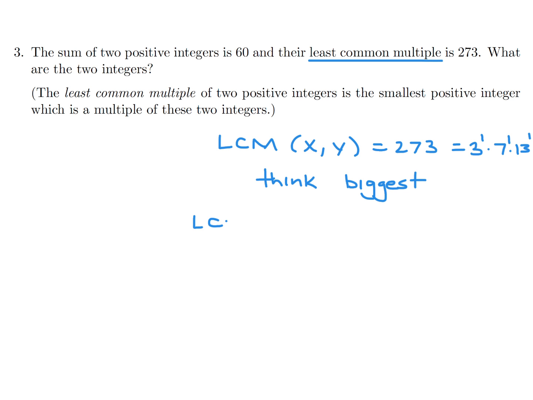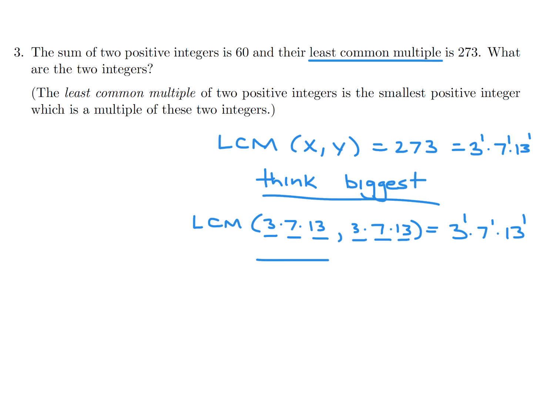Okay, so that means that if we have the LCM of two numbers, and that is 3 times 7 times 13, these guys are going to be 3, 7, and 13 also, but we don't know what power. It could be power of 0, right? If it's a power of 0, then it would just be 1. Now, what does this think biggest mean? It means that if you look at this number and this number, you have to choose the biggest power of each prime number to go here. So that means the biggest power of each prime number in this case is going to be just 1. But we have to figure out how we are distributing that 1 and how we are distributing the zeros.